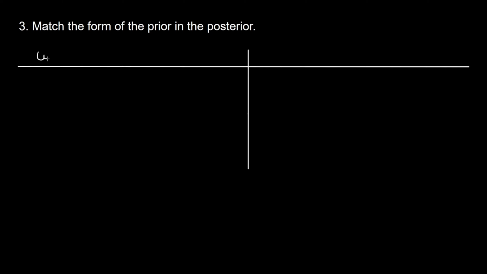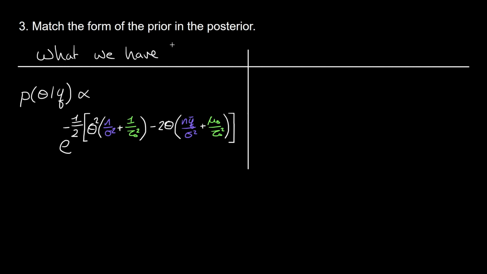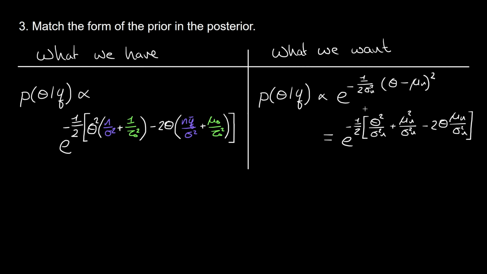In a conjugate model, the posterior distribution belongs to the same family as the prior distribution. So far, we have derived the following proportional posterior. If a normal distribution is a conjugate prior for theta in this model, then the posterior distribution must be proportional to the exponential of a quadratic term involving theta. To demonstrate this, we can match the form of the normal distribution in our expression and identify the posterior mean and variance.